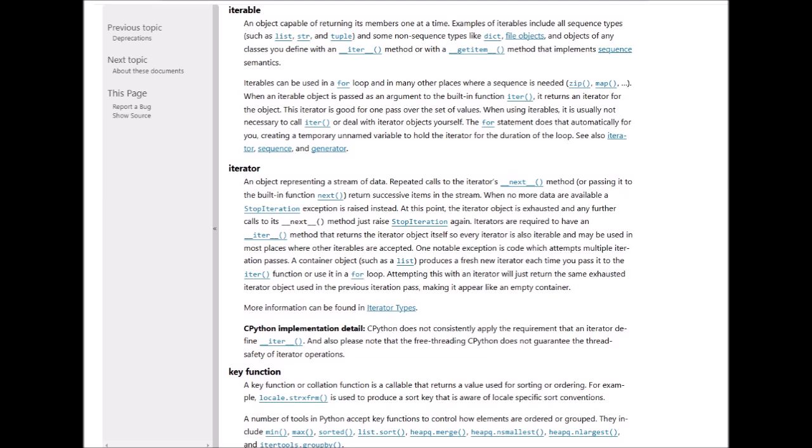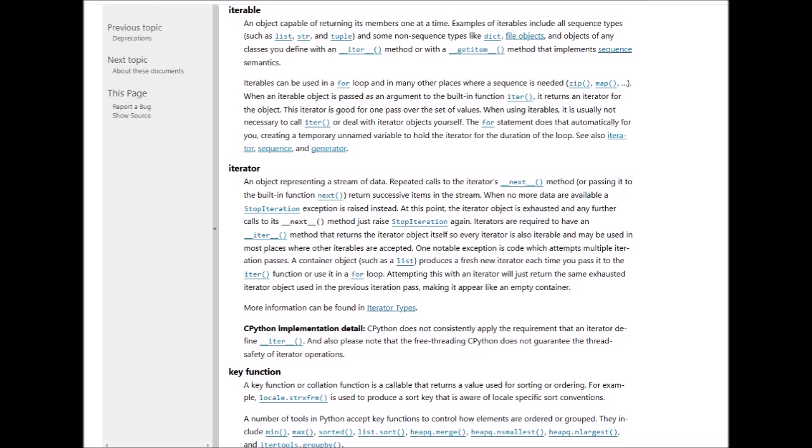Iterables can be used in a for loop and in many other places where a sequence is needed: zip, map. When an iterable object is passed as an argument to the built-in function iter, it returns an iterator for the object. This iterator is good for one pass over the set of values.